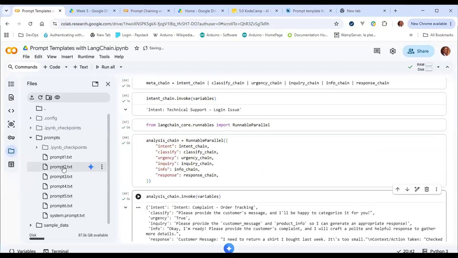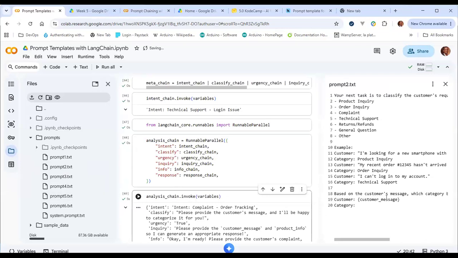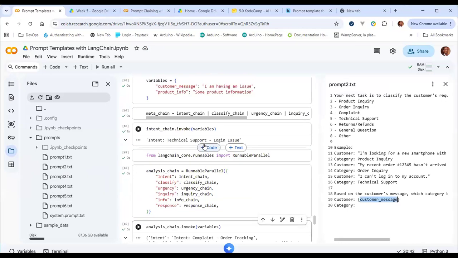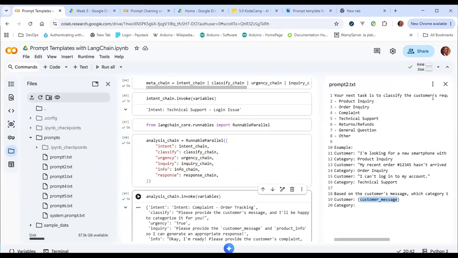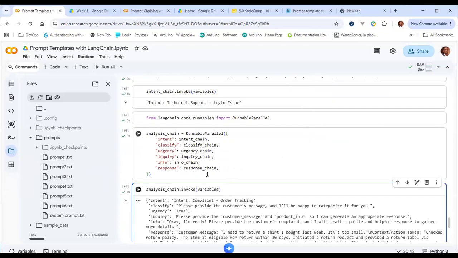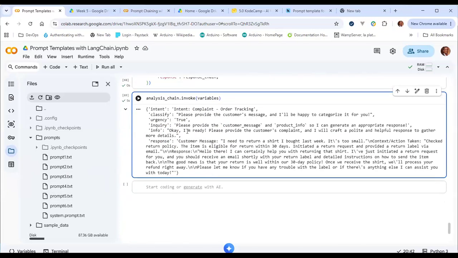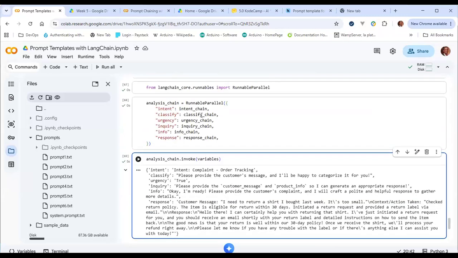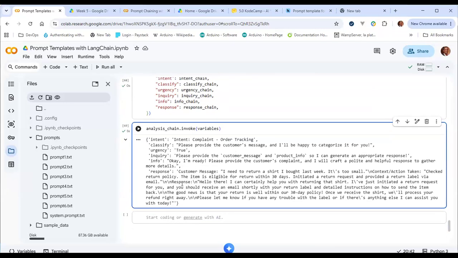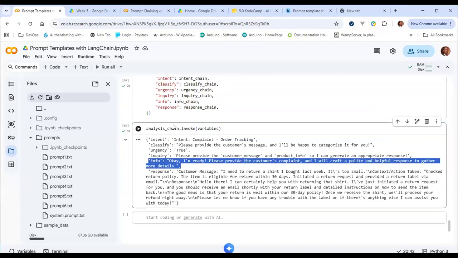Maybe the spelling, let's see. Here is customer message and the variable is customer message. So it shouldn't have lost it, but it seems it has lost it. It's saying that we should provide it. Again, this is saying the same thing. So what I'm seeing here is that for some of them the variable is not coming through.